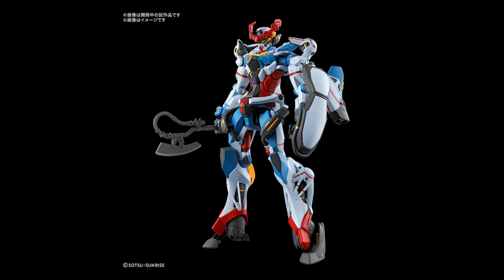Okay, first things first. It's a high-grade kit. Scale is 1/144. And the release date, this is what everyone's going to want to know. January 2025. Oh, okay. And the price looked pretty reasonable too, right? Around 2,200 yen. Feels like a pretty standard price point for a new HG kit, especially a protagonist suit. Seems fair. And maybe most importantly for collectors, it's a regular retail release. Yes, big relief there. Not P-Bandai, so it should be much easier for people to actually find and buy without jumping through hoops. That is awesome news. Okay, so accessibility is good.